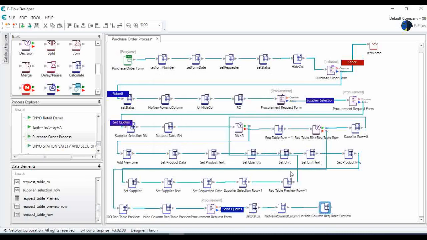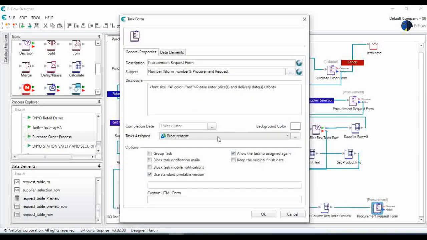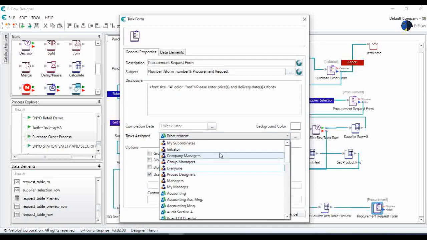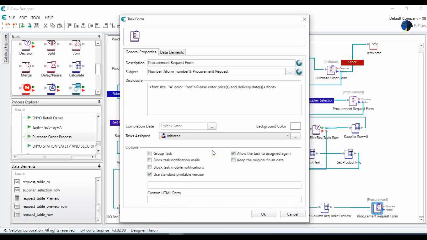That's fine. And now it's time for the initiator to give the approval. So what I have to do is to get a task form, but this time to the initiator, because the initiator is the requester.